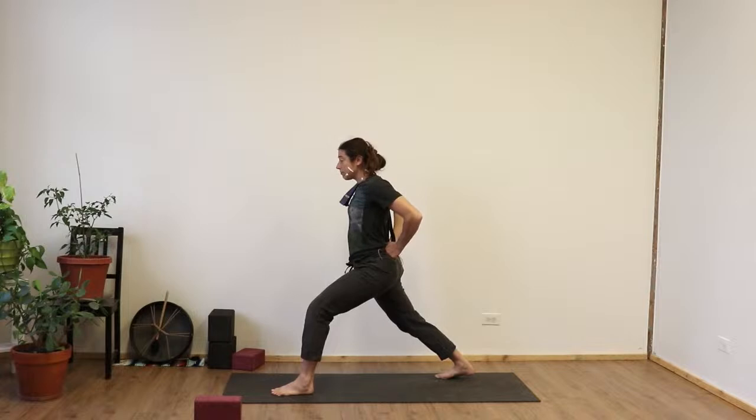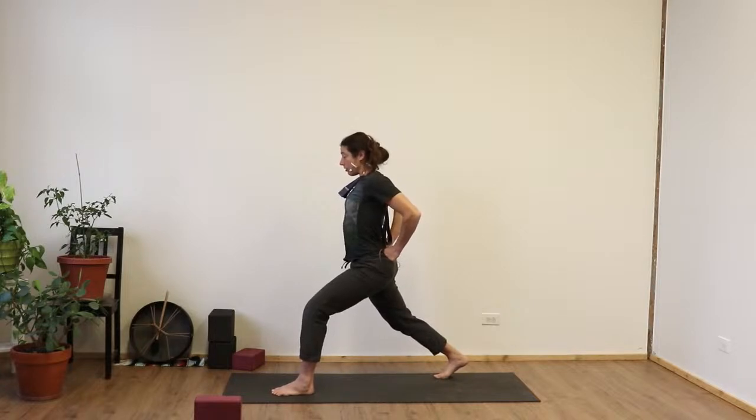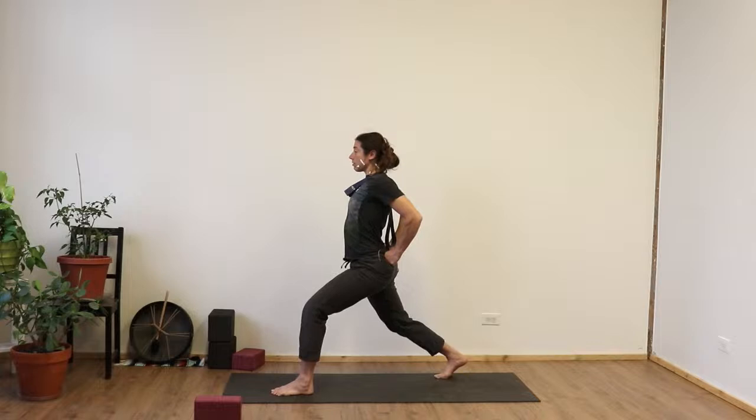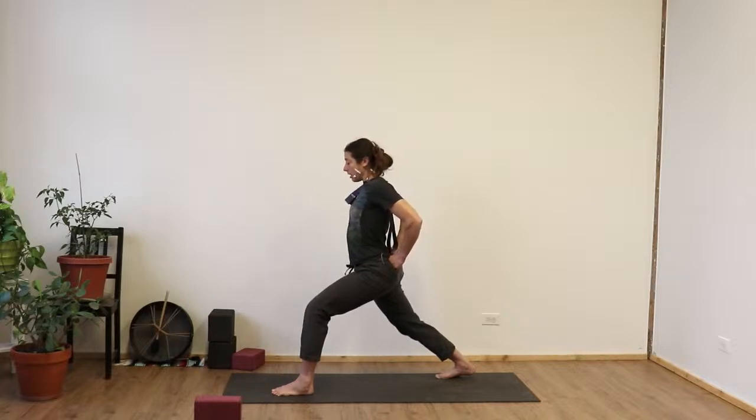Inhaling, pressing down through the hands atop the hips. So telescoping the ribs. Exhaling, gather elbow toward elbow. And just enough to feel the front of the heart, the front of the chest, a bit more exposed. Pressing down, gliding the arm bones and the shoulders down. And release.